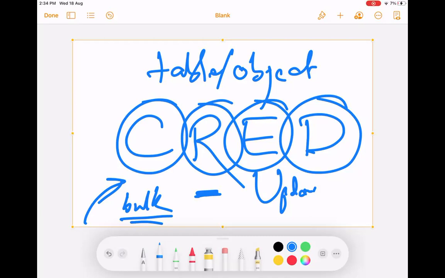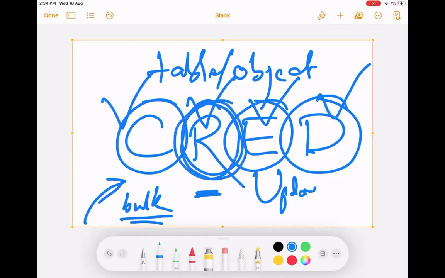A normal business user will always be doing these operations on one object at a time. One record at a time. Clear? Any confusion? So let's see how we can do this. We only saw, using the workbench, a read operation on the whole table. Now let's see how I can do a create operation on that whole table.